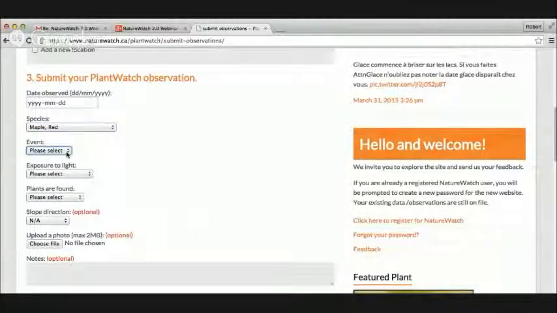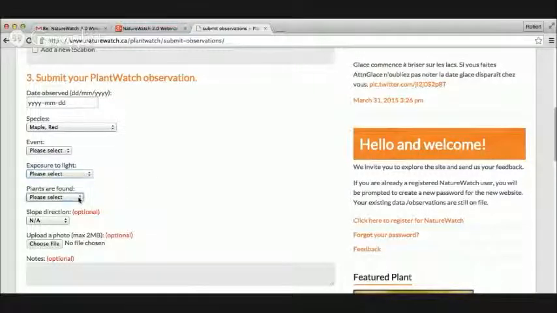I can talk about whether it's the first bloom, whether the blooms are off of it and the leaves are starting to appear on the tree, or if it's in mid-bloom. In other words, I didn't notice the very first bloom, but it is clearly well blossoming there. And there's more information on the specific details as to what is meant by those event terms. And then just some information about the tree. Obviously if the tree, in this case the red maple, is in a different sort of setting, it may flower earlier than others of the same species. If it's in a bright and sunny area, it may flower a few days ahead of a similar red maple that's in a more partially shaded area.